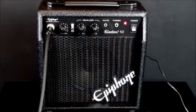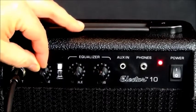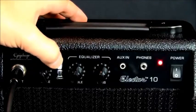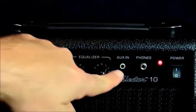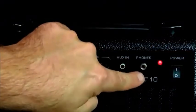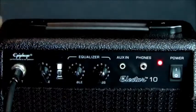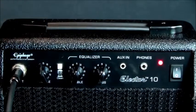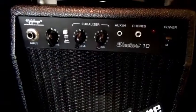Taking a closer look at the amp, we've got an input for your guitar, a master volume control, a switch that takes you into a clean tone and an overdriven tone, and we've got the two EQ controls — treble and bass. We've got an auxiliary in so you can plug in your mp3 player or something similar, and then you've got the headphones out, a little 3mm jack. For recording purposes today, I'm going to plug straight out of that into our recording desk so I can capture the tone for you.